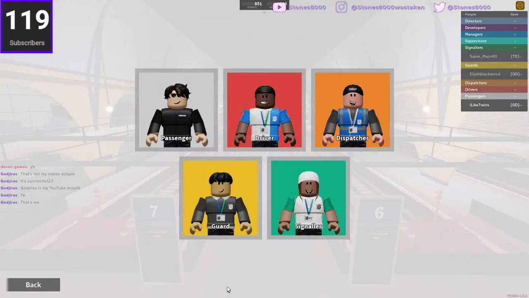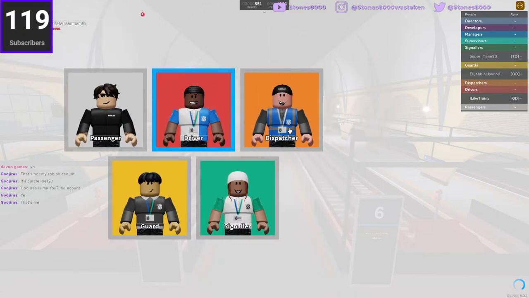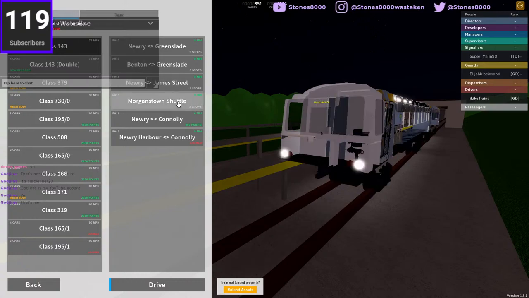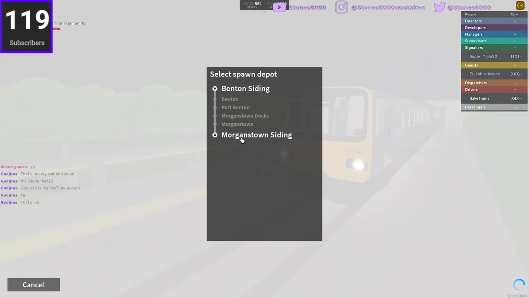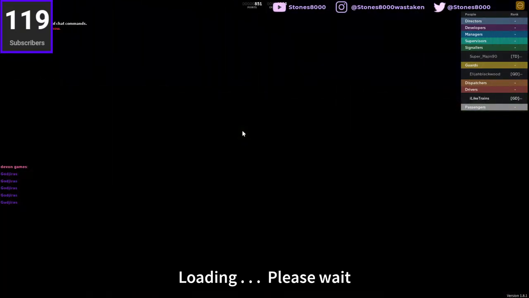Right, let's head back onto Roblox here. What do you guys want to do? Let's see what's happening in the chat here. Right, that is laggy. Does anyone mind if we do the Morganstown Shuttle? I like the Morganstown Shuttle. Don't know if you noticed, but yeah, I like the Morganstown Shuttle.